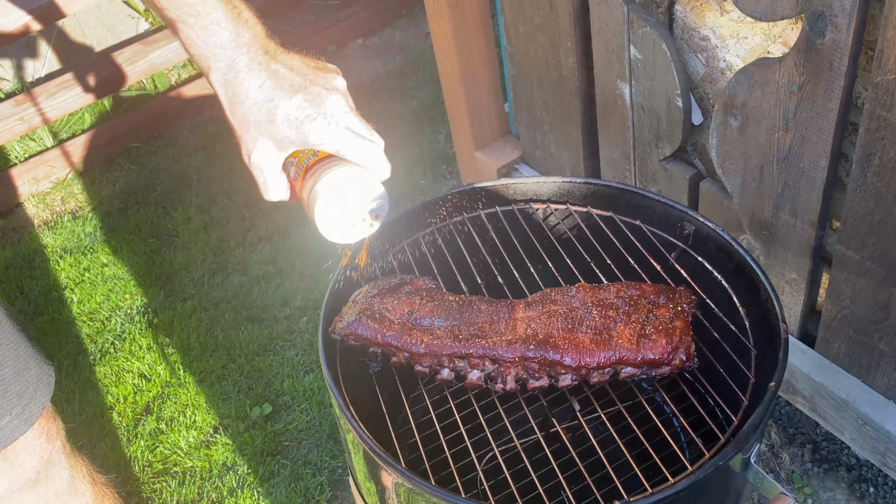Some people like them a little more done. I don't. I like them when they have just a little bit of a bite to them. And you can't get much better than that. That is so good. Sorry. Just can't help myself. Let's talk about this for a minute, and then I'm going to cut these up, and we're going to have some great dinner tonight. Saw how I did that. I wanted to do a comparison. Can a $50 Brinkman do just as good a job as the Weber Smokey Mountain?